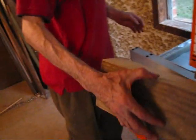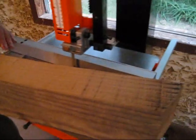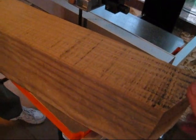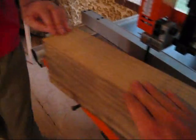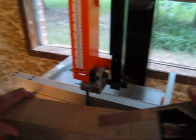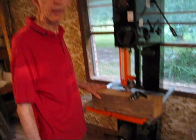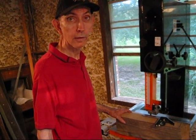Okay, let's see how well it performed. Back here, that's just some paint stains, I think, from the blade, because that's a new blade. Let's see how square it cut. And I'll put our square down. That looks really well, especially with a 1/2 inch blade. What do you think, Kurt? I think it looks pretty good. Looks pretty good. Alright, now we're going to do some curve cuts.